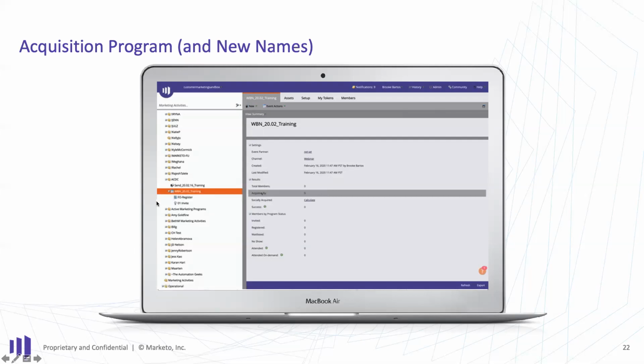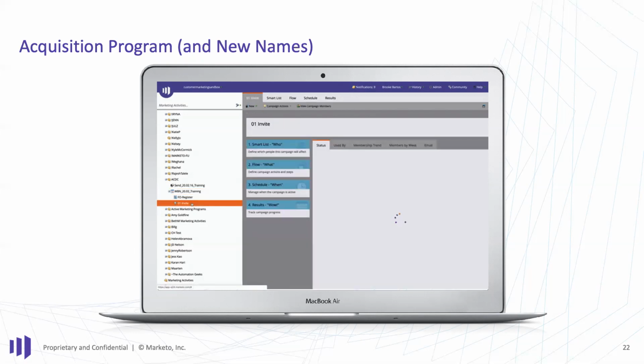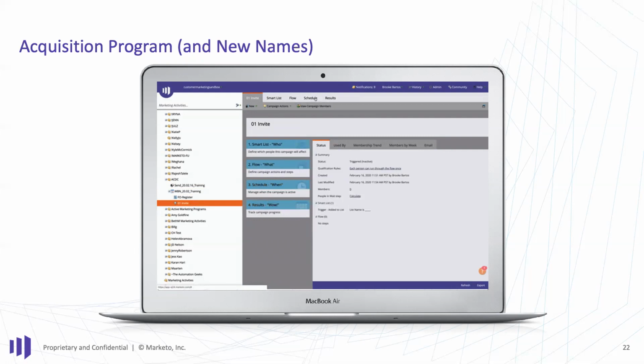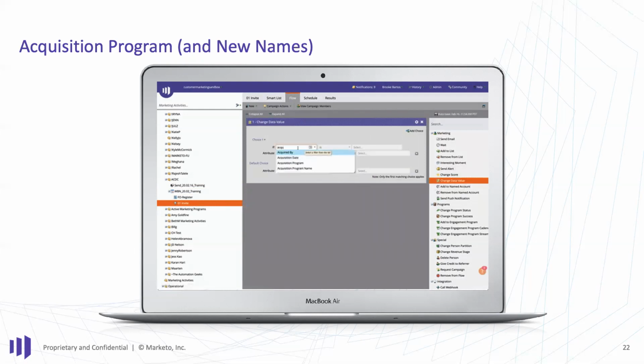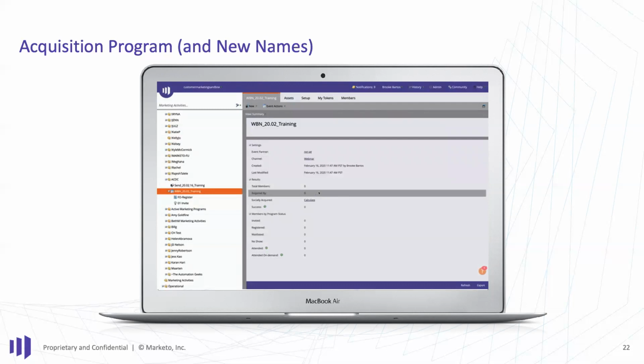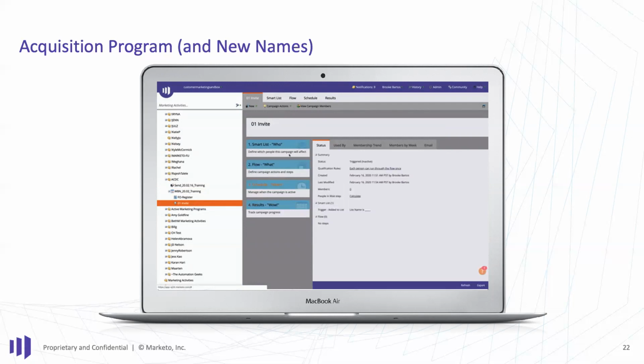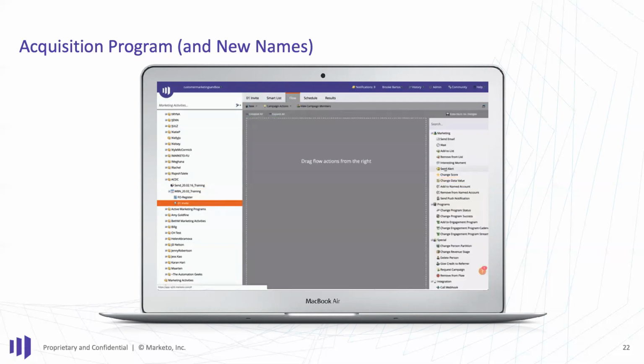In the instance where someone comes in through a local landing page, meaning local to the program, their acquisition program would automatically be set. Likewise, you can set it during the process of a list upload directly into a program, and that would be another instance of acquisition. And then finally, if those don't apply to how people are getting into the program, you can set it inside of a flow step by specifying it's not already been filled and therefore we want to put that information in. Acquisition program in Marketo, for those of you that aren't familiar or need a refresher, simply indicates that's the first program where engagement or membership was ever seen inside of the system, right? So they were never seen before this webinar.